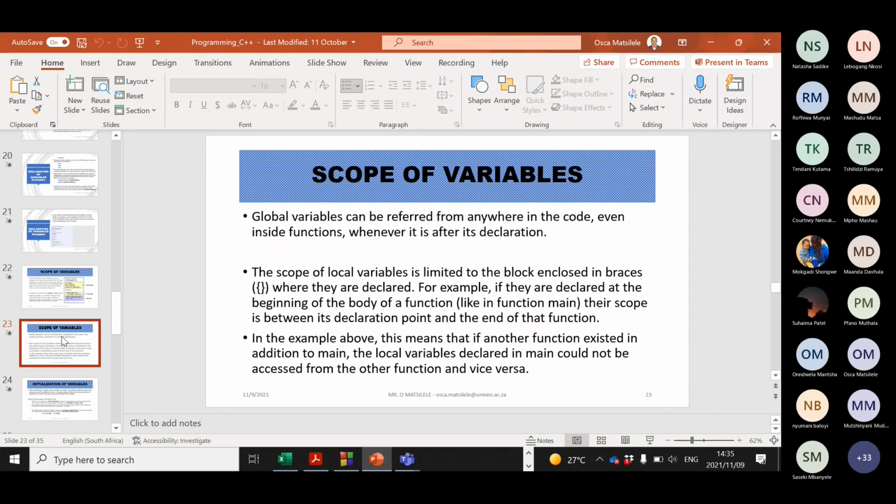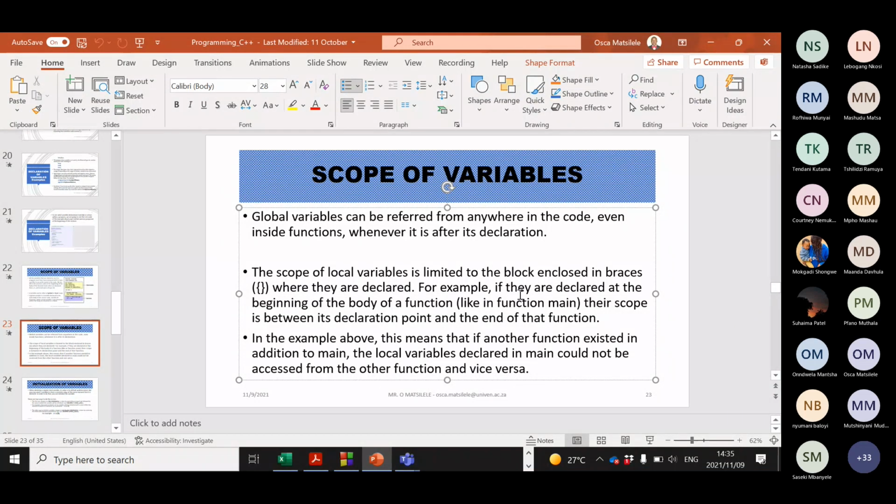So that's where you can go and read from the lecture manual, the ones that are given. Global variable can be referred from anywhere in the code, even inside a function, whenever it is after its declaration. The scope of a local variable is limited to the block enclosed in braces, so where they are declared.